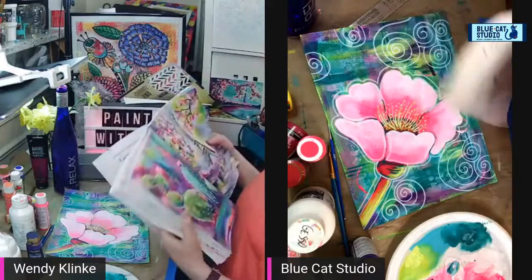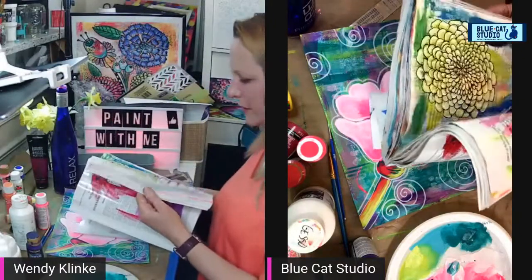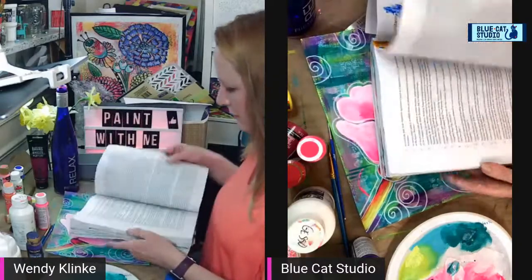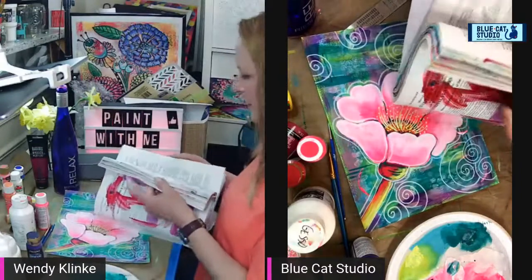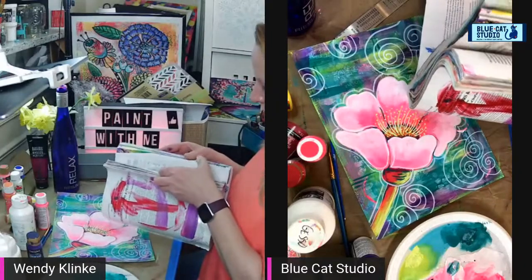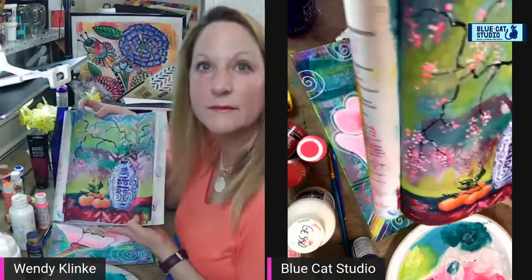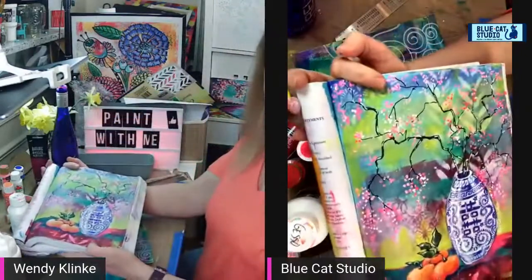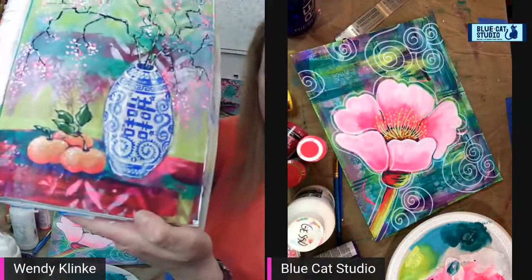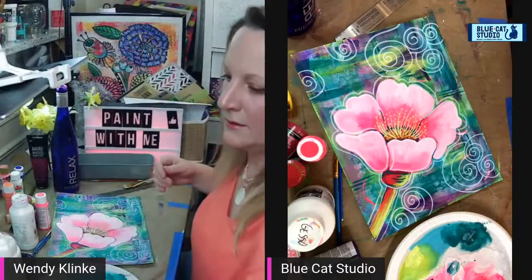All right, let me see if I can find the chinoise one. Not exactly organized when it comes to painting in here. I just sort of pick a page and go for it. Well, it's in here somewhere. Wait, is it here? There it is. Okay. So this is the one we're doing tomorrow night. You can see it better. And so you can really go to town on this one and have some fun.